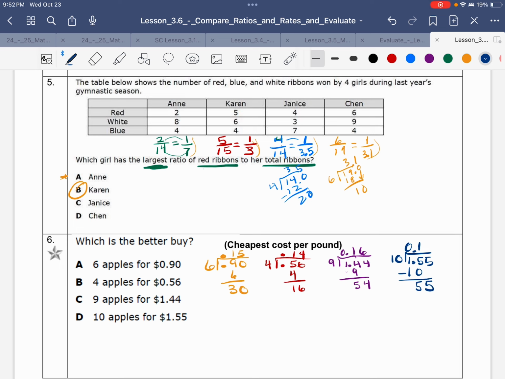All right, and this will be about 15 cents. So clearly you don't even have to keep going. Of course, this would technically be 5, and we could go here, but this one is the cheapest one, 15 cents. So that is our B. So this one here is our cheapest. I know that was a lot of work, a lot of division, but I'm glad you stuck it out. Hopefully you got those right, and if not, you saw what you could have done differently.